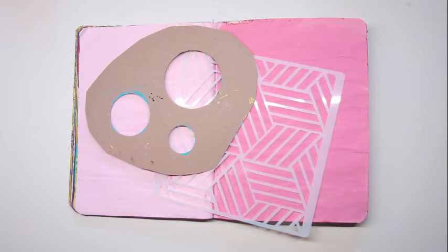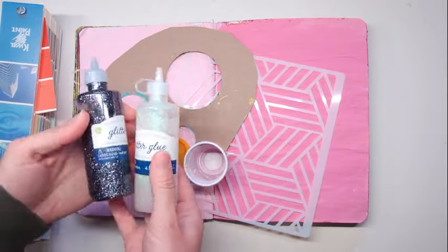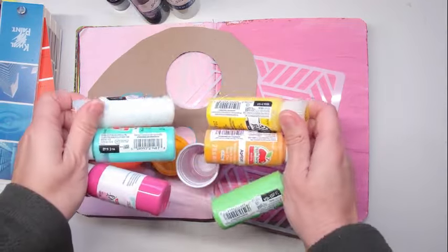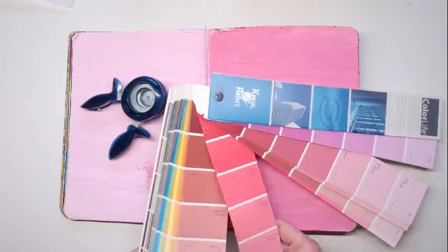Okay, so I'm starting with a pink background. I am collecting some supplies. I'm thinking circles today, but I also like this stencil, so I'm thinking about maybe building up the background before I play with circles.